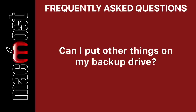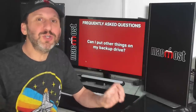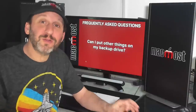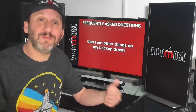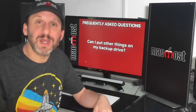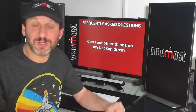Here's a big mistake I see people make all the time: they get a nice new external drive and think they can put other things on it as well. But drives are cheap — you should only use your Time Machine backup drive for Time Machine backups. Putting other files on it will sometimes mess up Time Machine, which is trying to manage the files on that drive, removing older versions to make room for newer ones. If you're always adding or changing stuff on the drive, it can lead to issues. So just get another external drive if you want an archive drive.